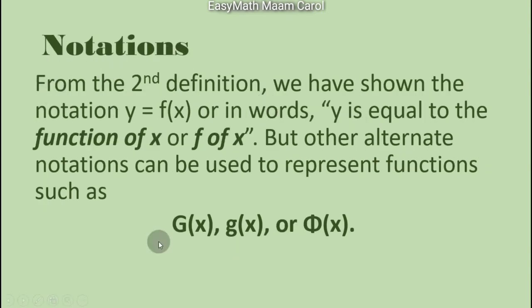Now, notations. From the second definition dun sa nakaraan, we have shown the notation y is equal to f of x, or in words, y is equal to the function of x or f of x. But other alternate notations can be used to represent functions. So, hindi lang ito yung lagi nyo makikita. Minsan, gumagamit tayo ng capital letter na g of x or minsan small letter just like f of x. So, kung marami kang mga functions at gusto mong i-differentiate it from one from the other, so minsan f, minsan g, or minsan gumagamit tayo ng Greek alphabet na phi or any other Greek alphabet. Basta't laging nandoon yung independent variable x natin. Okay, so these notations can be used to represent functions.